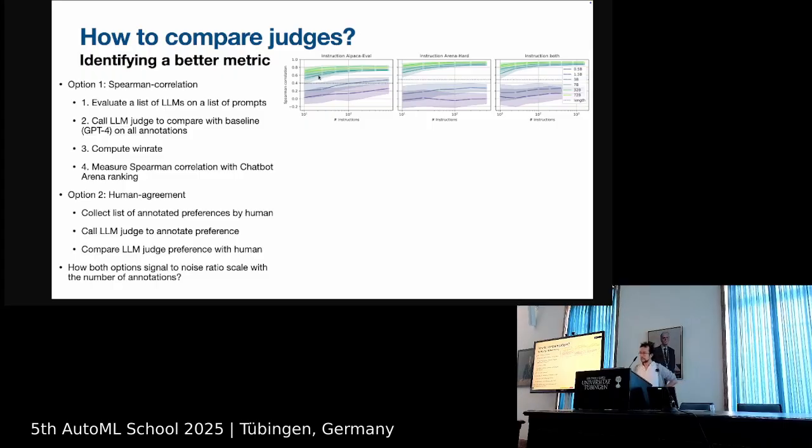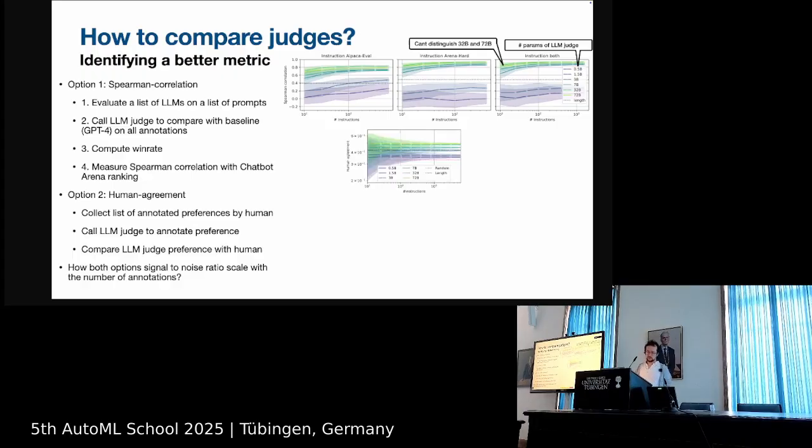There are also different datasets of instructions, so we look at all of them. Even using a combination of instructions, you can't really distinguish a judge that has 32 billion parameters from a judge that has 72 billion parameters with this metric, so you would need more instructions. So it's not a good sign.